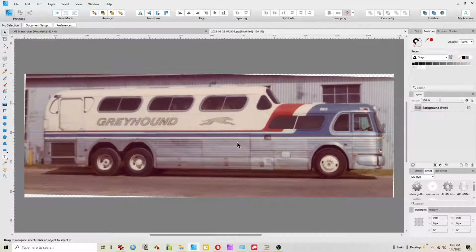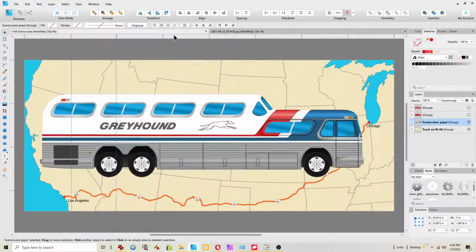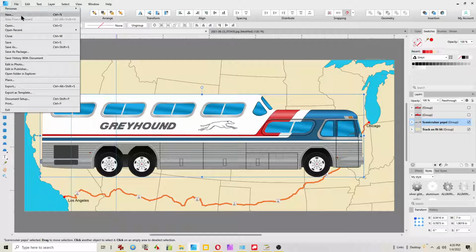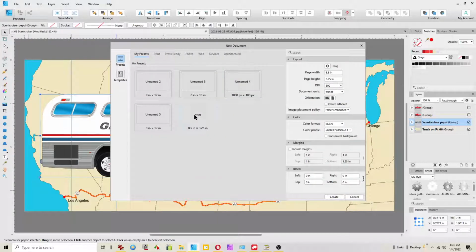I'm going to try to show some of the things I've learned by turning a picture like this into a drawing like this. I use shortcut keys a lot, and I'll try to keep you informed about what I'm using. Let's start by starting a new file. It doesn't really matter what size you make.